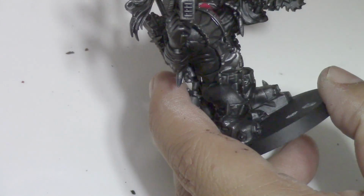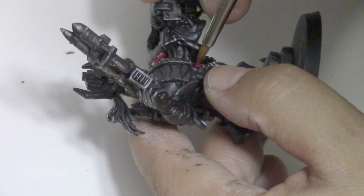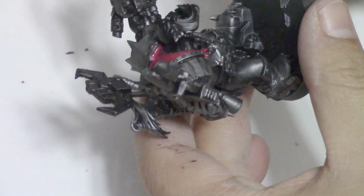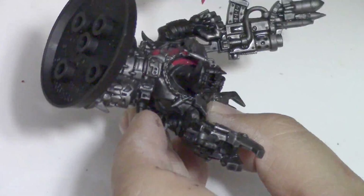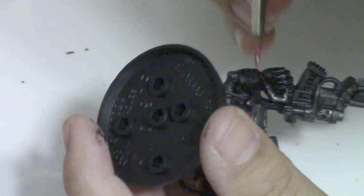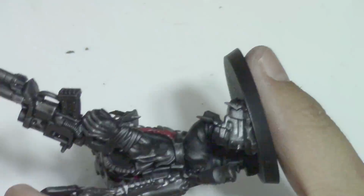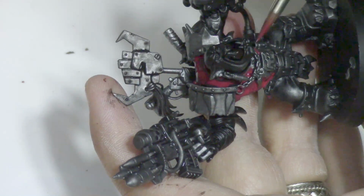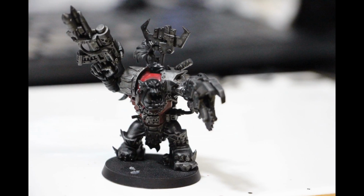I'm also going to throw some red onto, essentially, this shirt. It's the closest thing I can use to what an orc would wear for a shirt, but it's actually just the cloth on which the armoring sits. And I painted it red because I like painting red, and red things make me happy, but there's no other reason than that. I'm using an old Citadel Red Gore, but you can use whatever red makes you happy, or not even a red at all.